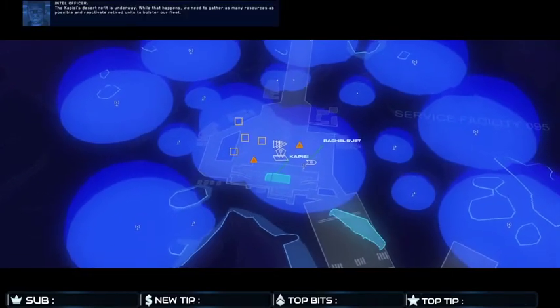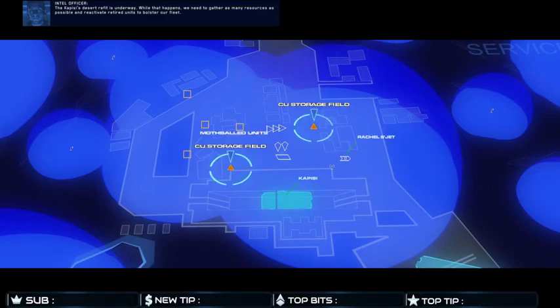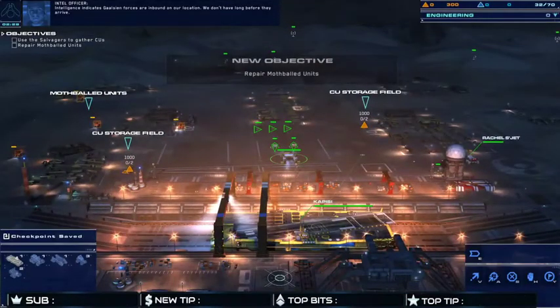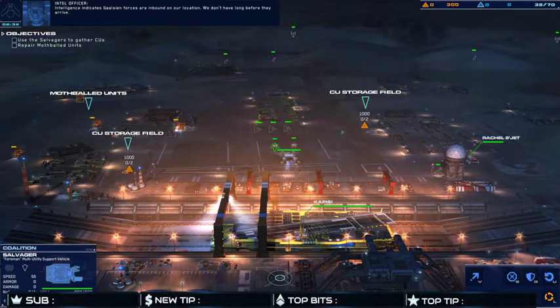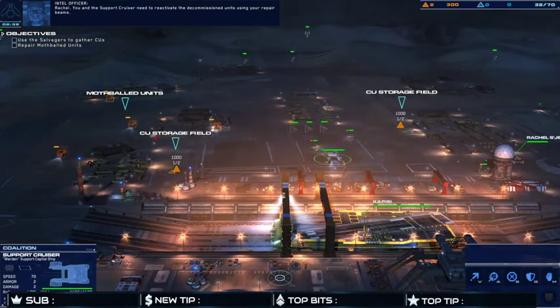The Capisi's desert refit is underway. While that happens, we need to gather as many resources as possible and reactivate retired units to bolster our fleet. Intelligence indicates Gaussian forces are inbound on our location. We don't have long before they arrive. Rachel, you and the support cruiser need to reactivate the decommissioned units using your repair beams.